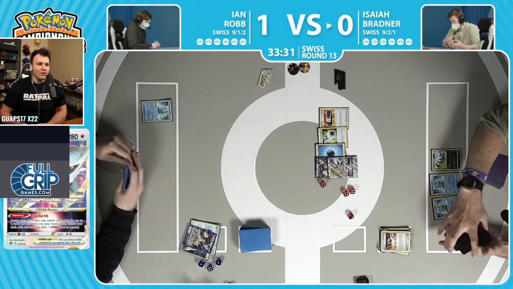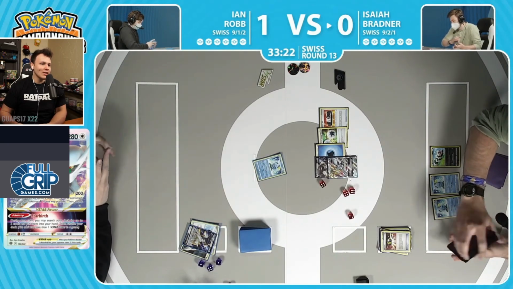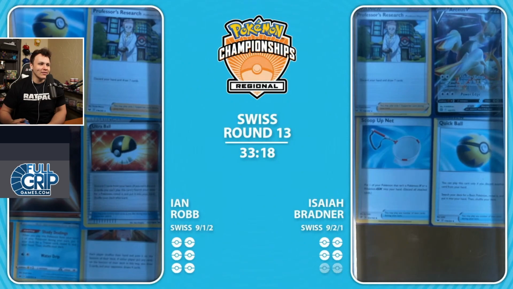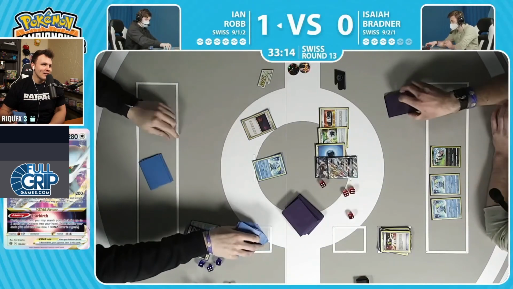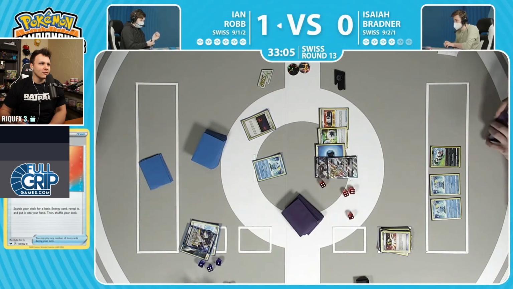Now there is no other Arceus to accelerate energy to, but you're just not scared of it here as Isaiah. You just don't need it. You don't need an Arceus accelerator here too. So to be honest, I wouldn't be surprised if... I don't want to see Ian scoop just yet, but Ian's in a pretty tough spot for sure.